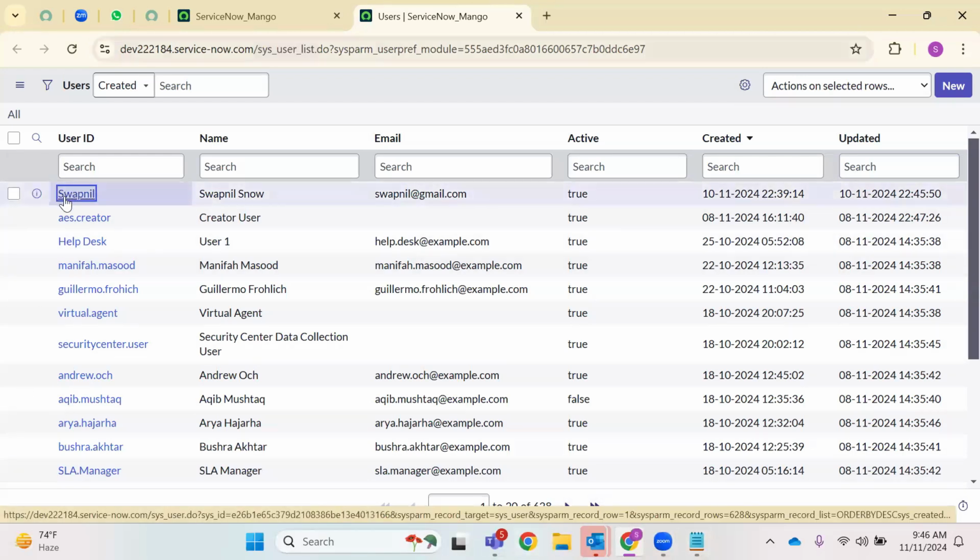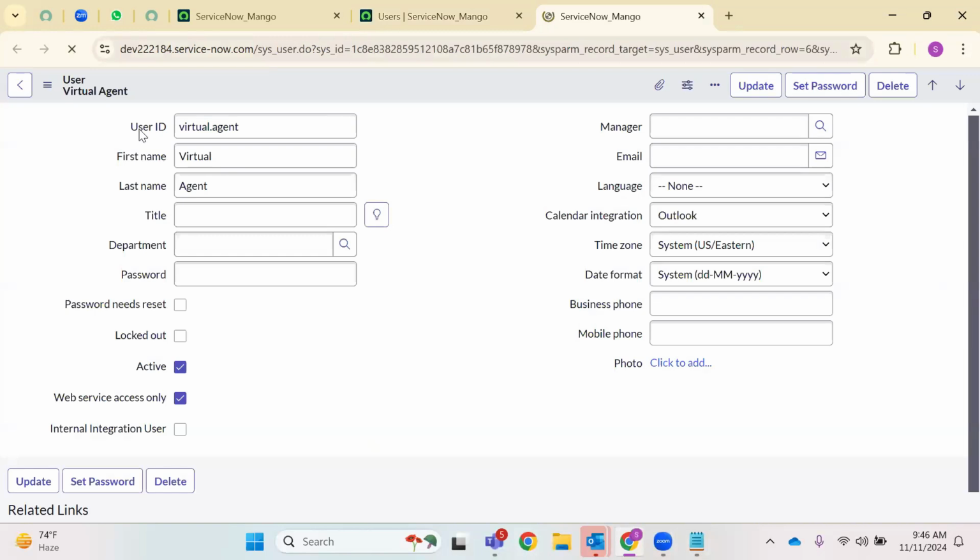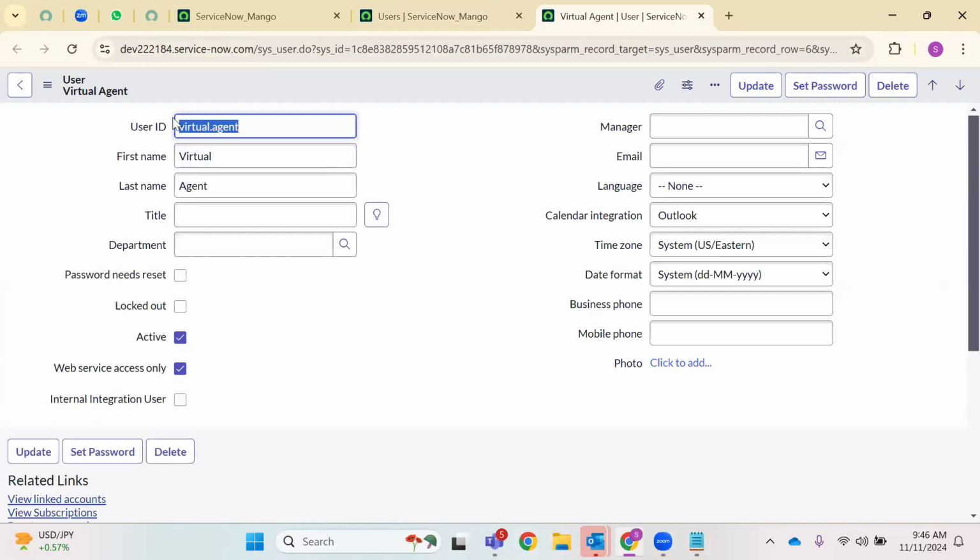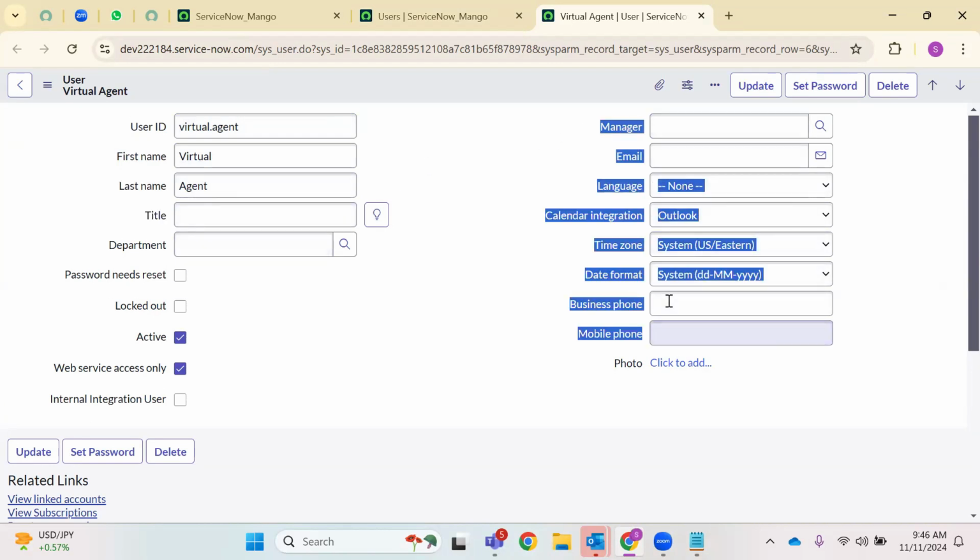How is this table created? Let me open any one record from here, like, let's go with virtual agent. Here we have fields. What are those? User ID, first name, last name, title. We have many fields on the form, and you can also go and create your own custom fields. How to do that, what types of fields are supported, we'll be talking about that.